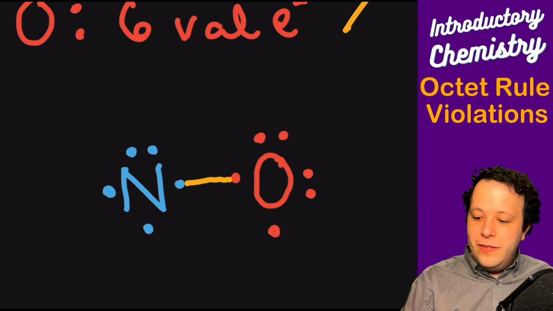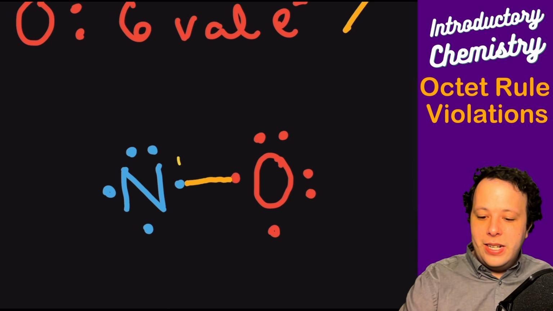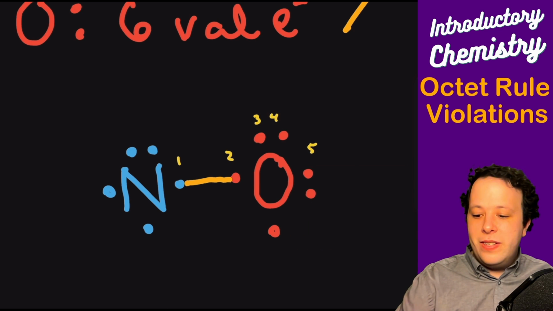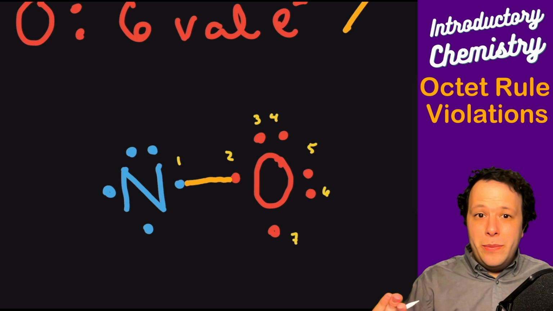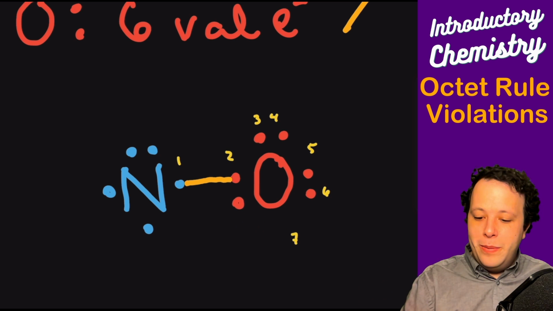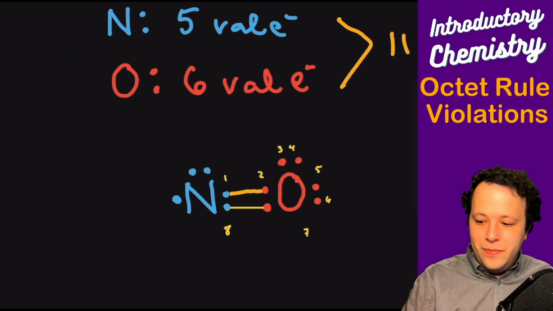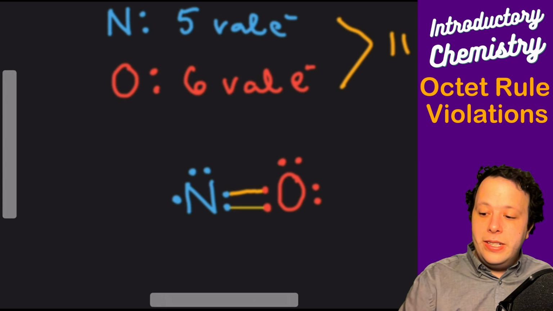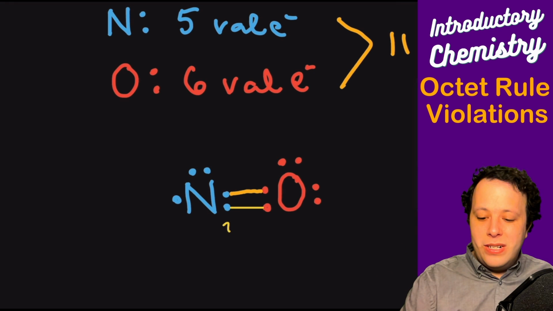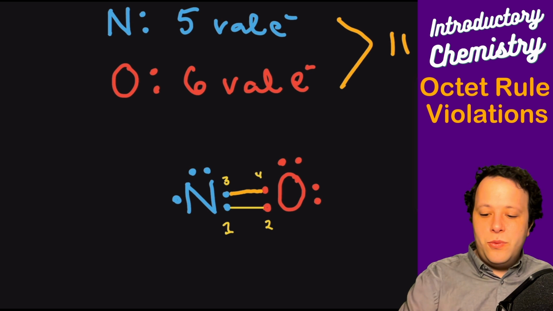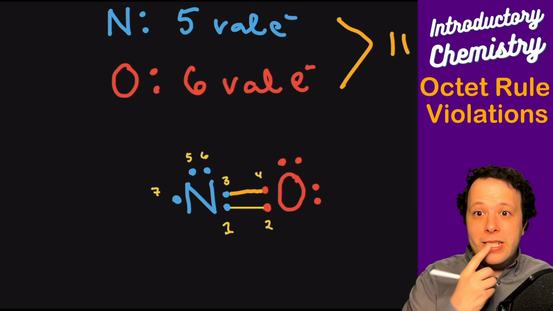Oxygen has a total of 7 dots at the moment, right? So if I count these, we have 1, 2, 3, 4, 5, 6, and 7. It needs one more. So what we're going to do is make a double bond. So let's move things around, and as a result, we'll have an 8th electron here. And then we will write our little double bond like so. But the problem right now is, is nitrogen currently happy? The short answer is kind of not, right? You see, it has 1, 2, 3, 4, 5, 6, 7. Something is wrong. It's missing one.